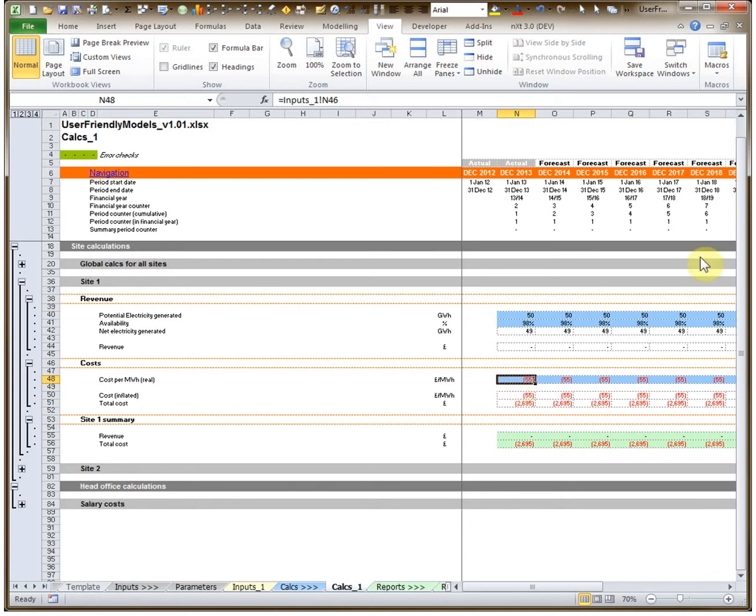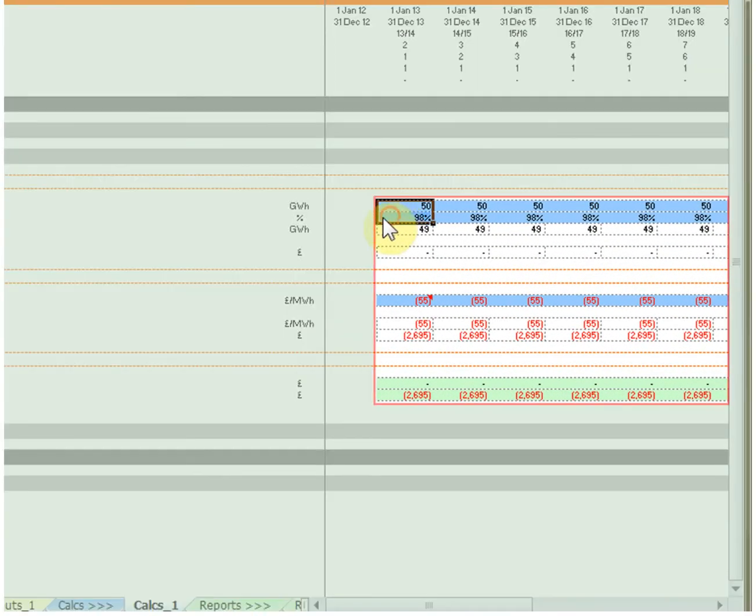Now in addition to the input style I showed you on the input sheet, we use some styles to show a user what's going on in each cell, what the purpose of a cell is. You'll notice that some of these are blue, some are white, some are green. The blue cells represent a reference to another part of the model, so this is where you're pulling through data from either an input or another calculation. The white cells are calculation cells, where the hard work is done, and then green cells essentially are an output from this block of calculation, so this is just a summary output.